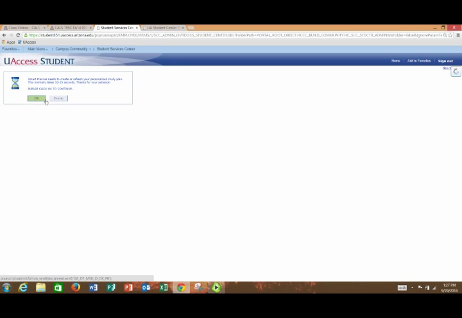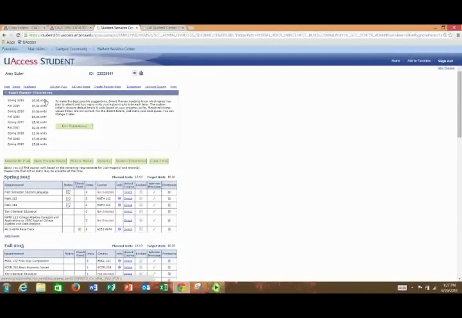But what's going to come up is information that is pulling directly from the advisement report. So it's taking all of the classes that are listed as not satisfied in your advisement report, and what it's going to do is it's going to sequence them. So what's happened is that in the past, the advisors have created like the ideal schedule. They've indicated what classes are prerequisites for other classes, the order in which things should be taken, and that was built into Smart Planner, into the computer. So what's going to happen when the courses pull up is that they're actually going to be listed in a particular sequence when it actually comes up. There we go.